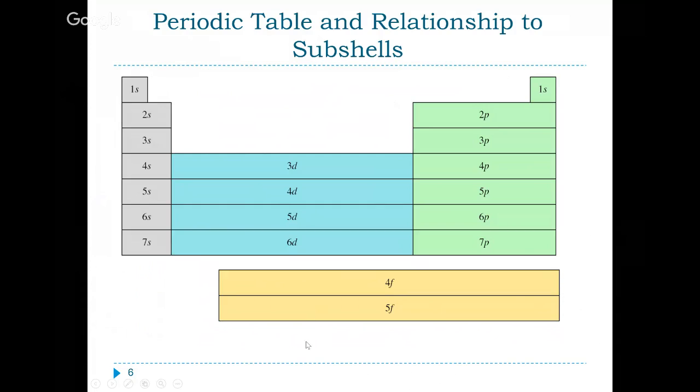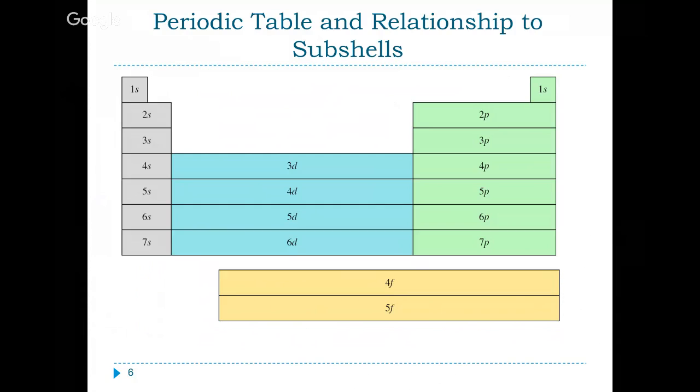So our Ds are a little different on your periodic table. I would make a note that this is 3D, 4D, 5D, 6D. Down here, when we get into our Fs, we'll notice that we're starting with 4F. Why? Because it is in your 4th energy level that you're allowed to have an F subshell to begin with. So when we remind ourselves, our lanthanides sneak in up here in row 6. The first time you can have your F subshell is in energy level 4.